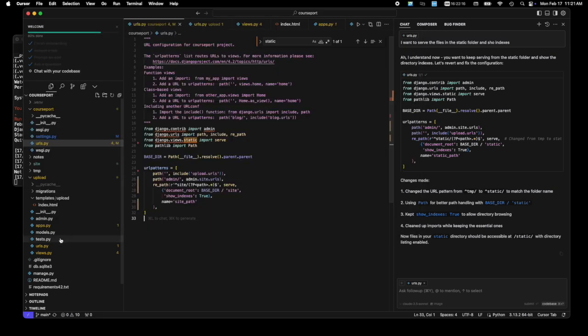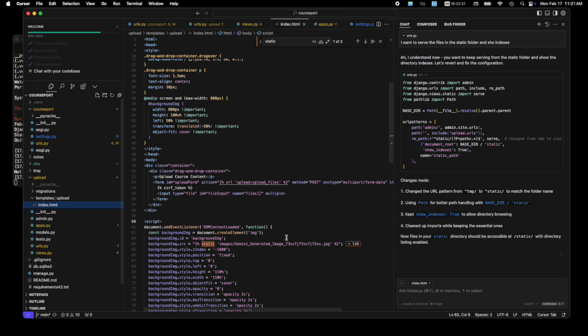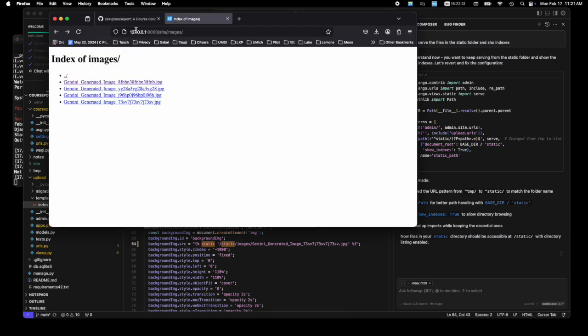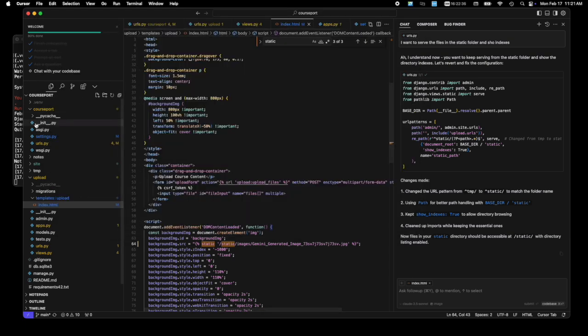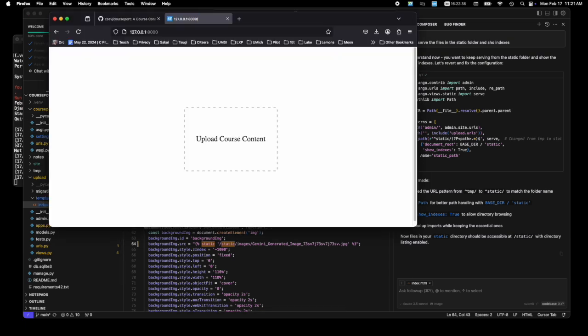Now we can go into our templates. Come to templates. The file is /static/images. Save that. Now we go to course port. Upload course content. Wait. What's wrong?